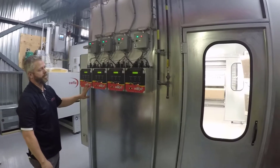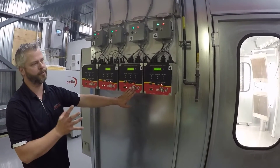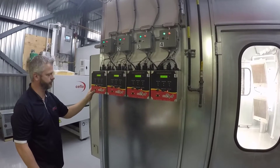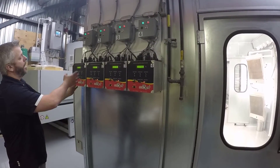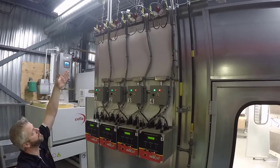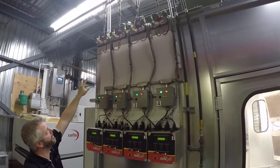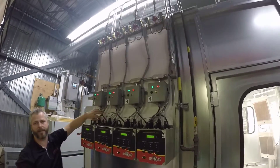Back at the Sunspot controller — each one of these controls two lamps, and two lamps constitute one HD200. If you bought an HT100, you'd still have the same box but it would only operate one unit. Above, you'll notice the gas drain that we supply, so your gas technician would run to that and then take from there into the booth and attach to your HD200. The gas valves are powered by this unit and connect right here at the top of the cabinet.